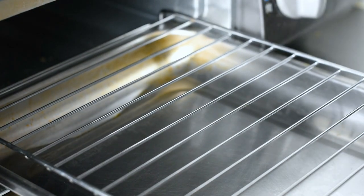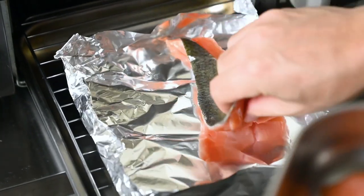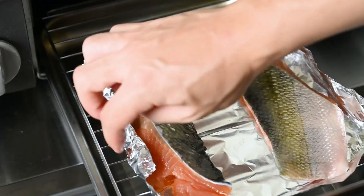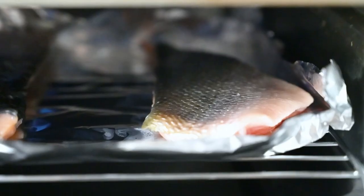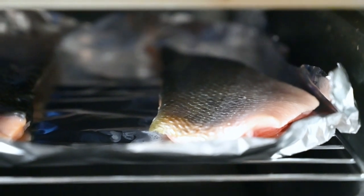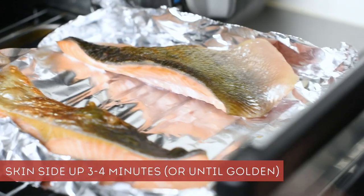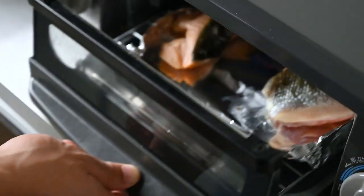Now it's time to cook. Place the foil down and then place the salmon fillet with the skin facing up. All grills are different, so check where the heat source is and make sure the salmon is directly underneath to ensure it cooks evenly. If the heat source isn't even, you might have to turn the salmon fillets around from time to time. Cook for about 3-4 minutes until the skin is a bit golden and crispy — the crispy skin is my favourite part, though it's totally up to you.